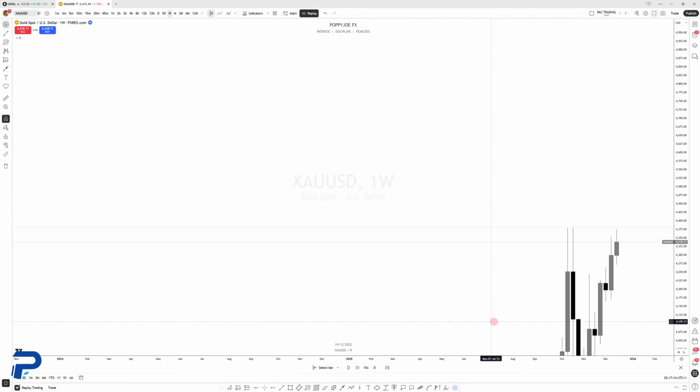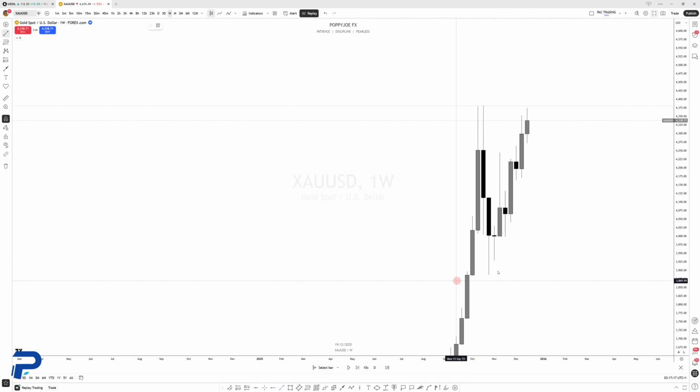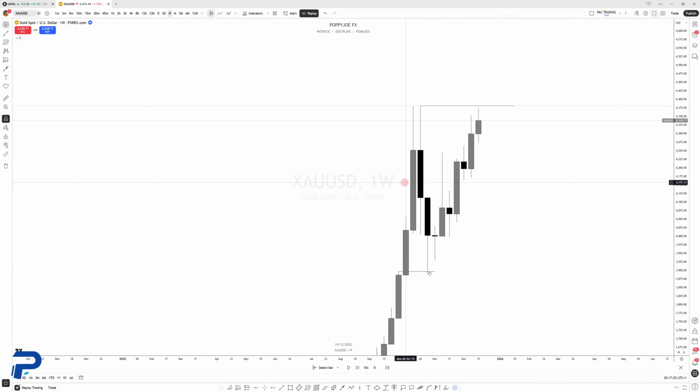So I had something around last year where we expected gold to react at this level, and it was going to go to the all-time high. That was my setup last year. We had a rejection from here, and of course, from this internal range liquidity, price will go back to the external range liquidity. So that was just the basis of the setup, right? Reacting at internal, go back to external.